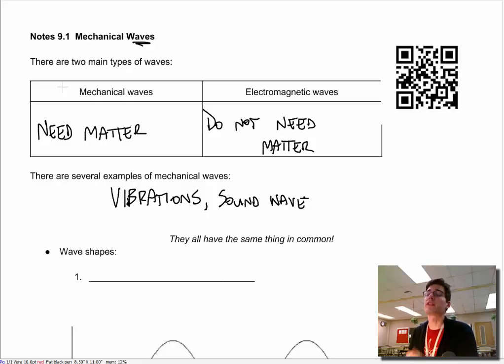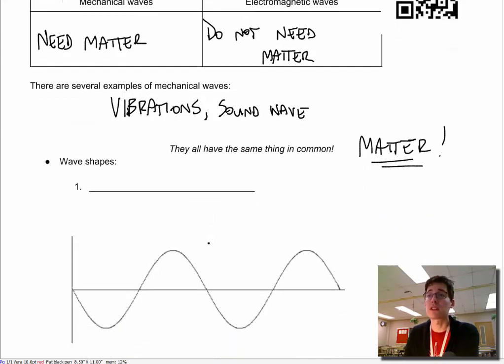So the sound of my voice is being caused by my vocal cords and the air in between me and the microphone that I have right here is vibrating and it's carrying the energy of that wave. No air or no matter, there's no sound. And we're going to talk later about how mechanical waves travel through different mediums. But they all have the same thing in common, they have to have matter.